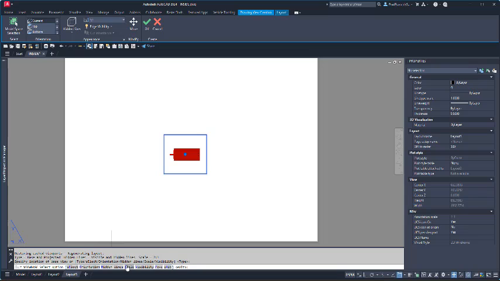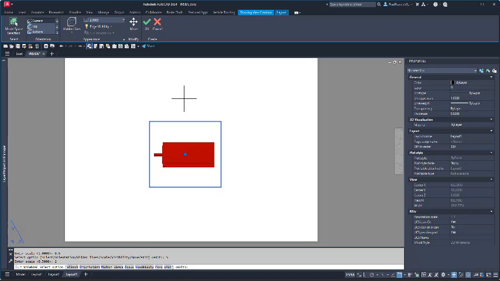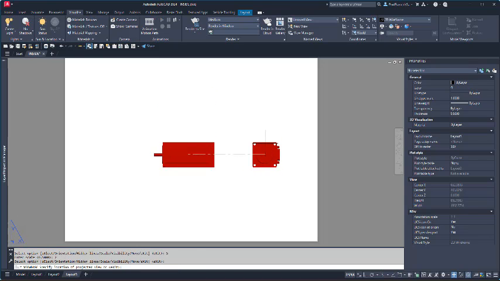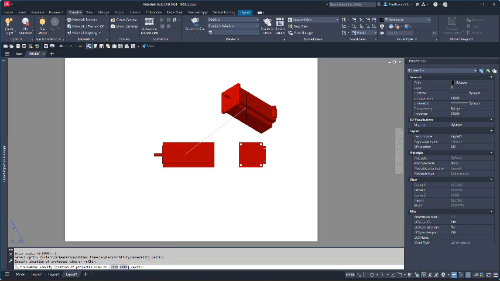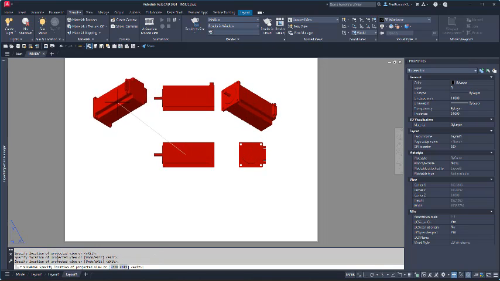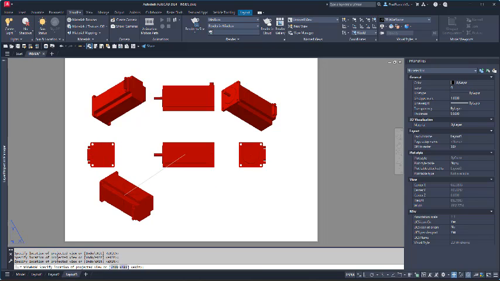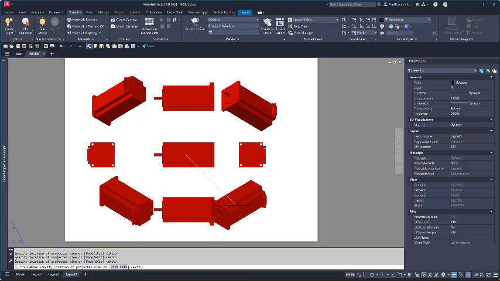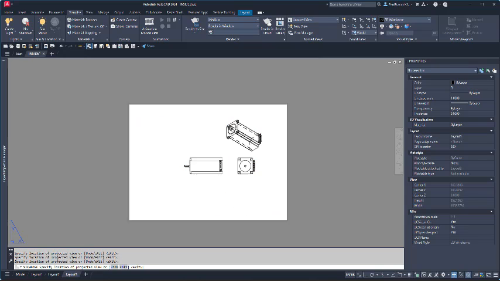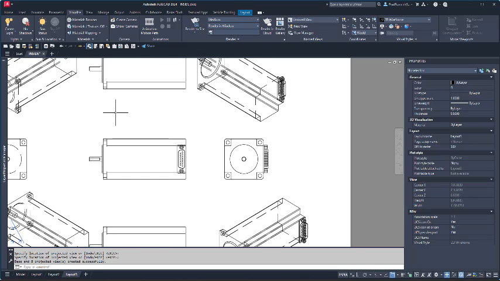You can set the scale here as well. So at the moment the scale is 1. If we change that to 0.5, it's smaller. If we change that to a scale of 2, there you can see what that looks like. We enter, and then we can put additional views automatically being generated from our elevations. So there you can see that's quite easy. That will generate these views for me.